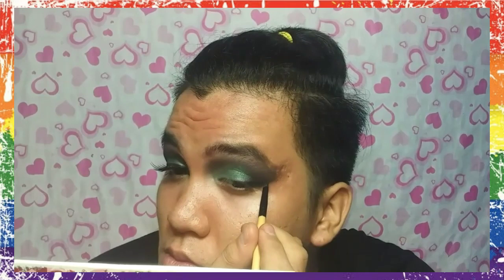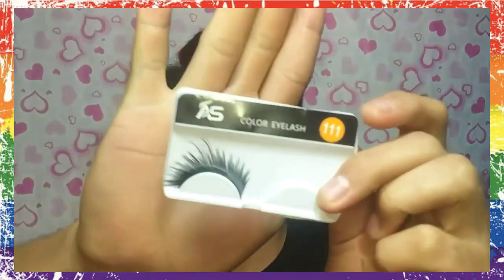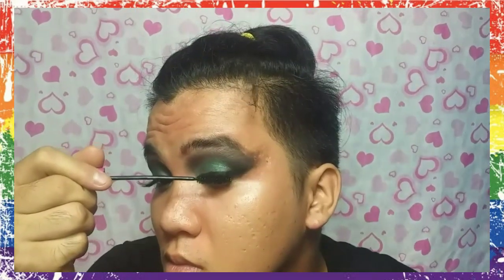Now I'm going to be taking up this black pomade and I will use this as my eyeliner. So I'm just winging it out and bringing that forward into our inner corners. And now it's time for some falsies, but before that I'm just going to be applying some mascara to match it.